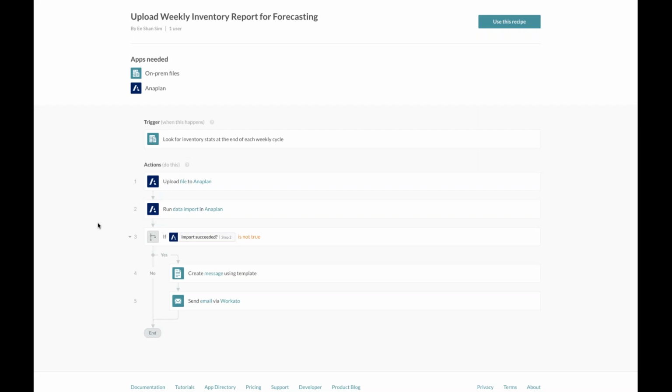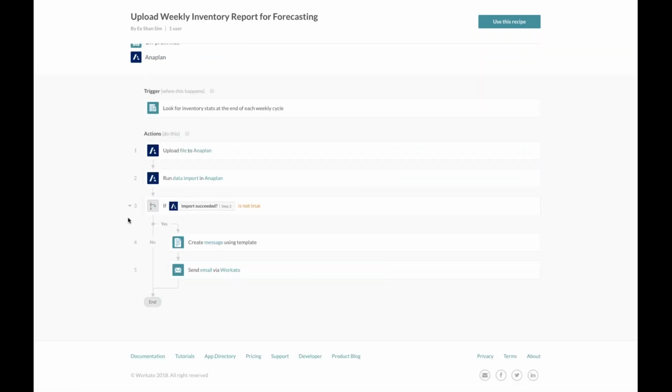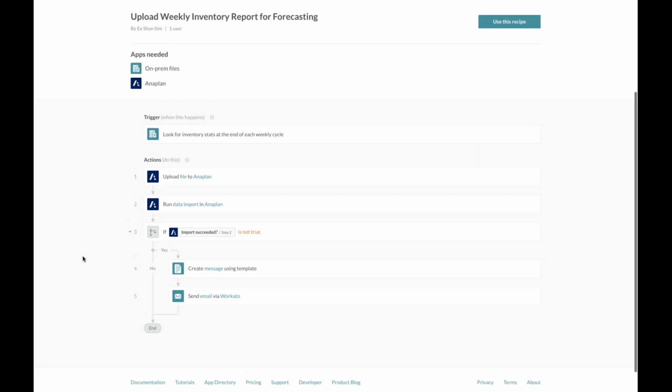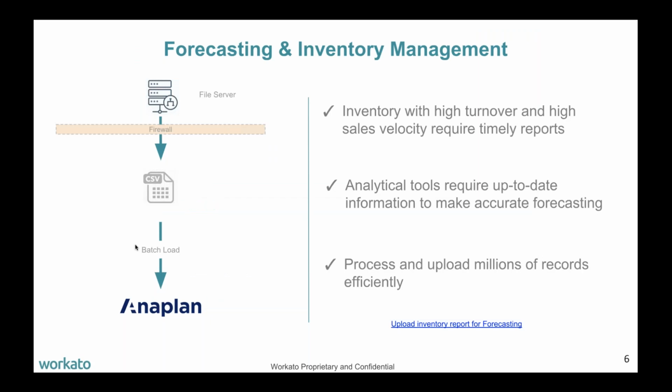So what we're doing is just sending an email with a template of what went wrong. This is almost a standard with a lot of our customers that are moving large volumes of data. Streaming is the best approach, and we recommend this.